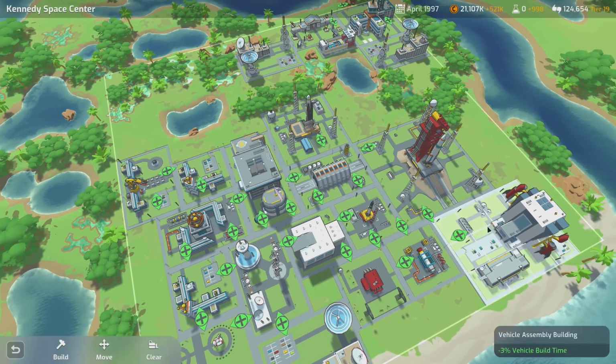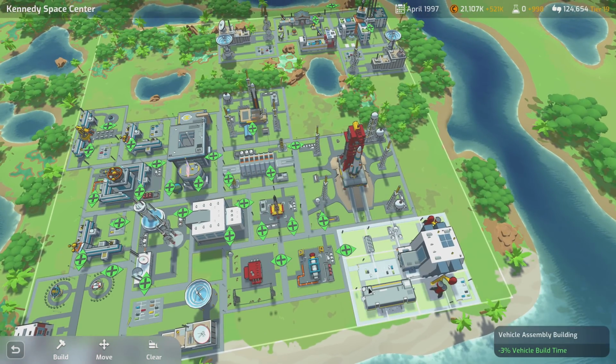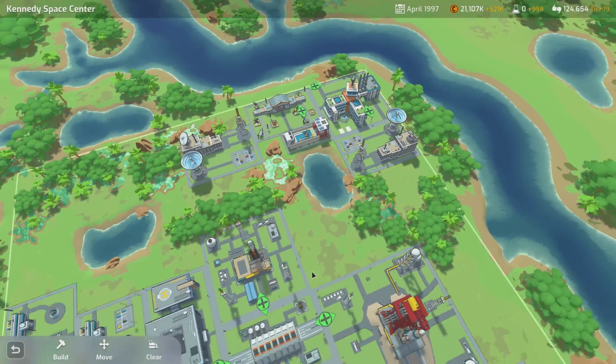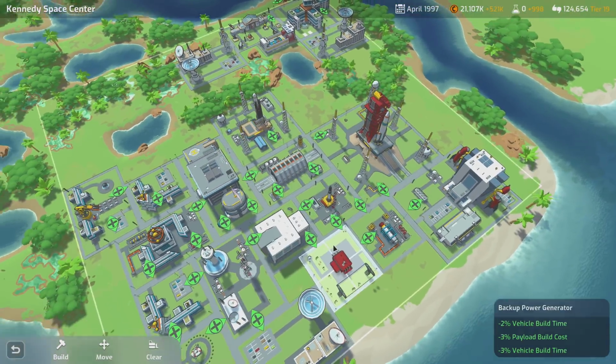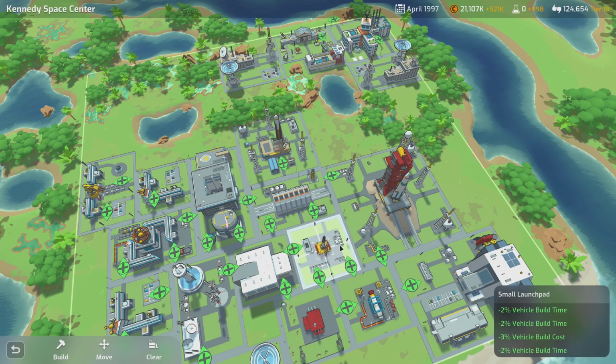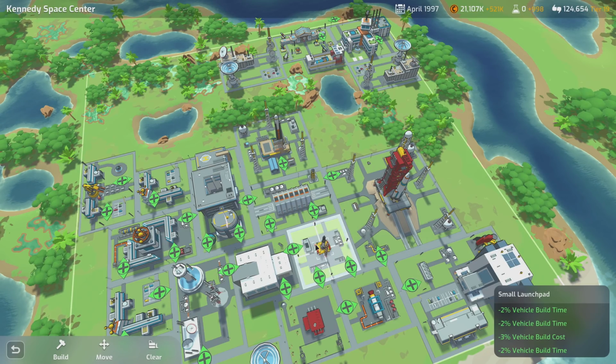Is there a way to optimize this more? Yeah. Could I take away the other launch pads? Yeah. But I don't care. You do that in your game, I guess, but I couldn't care less. I want all the launch pads. Plus, the launch pads are giving me build time too. It's not like it's pointless to keep them around. Especially the small one, I'm getting a lot of bonuses for that one.